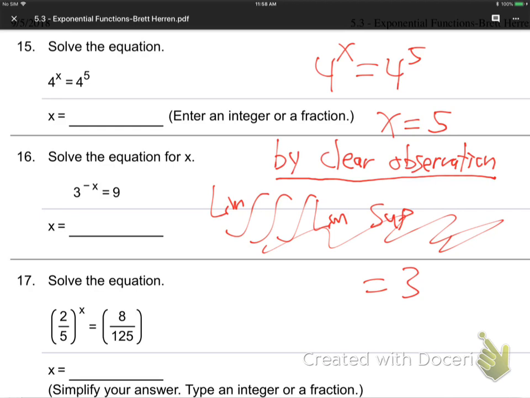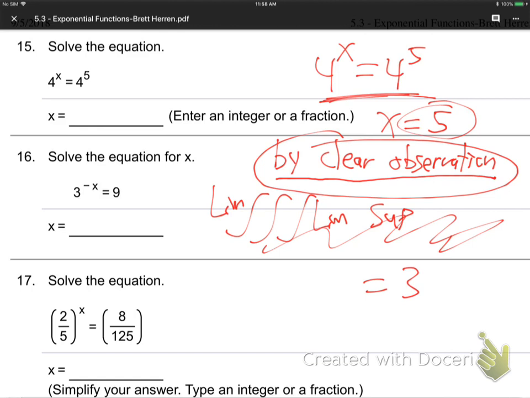Anyway, that became our joke that last quarter of grad school, "by clear observation." Anytime one of our professors did something crazy hard on the board, we would all look at each other and go, by clear observation. Clear to the most casual observer, just a passerby would go, oh yeah, there it is. So there we go. This one is true by clear observation, even for normal folks.